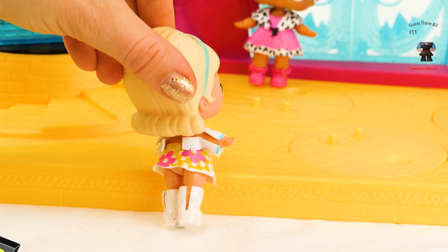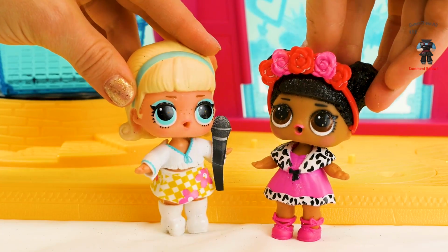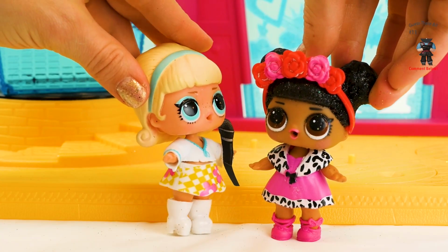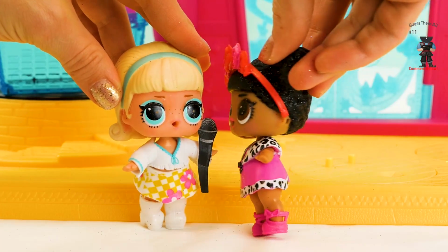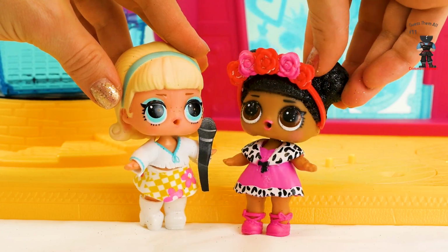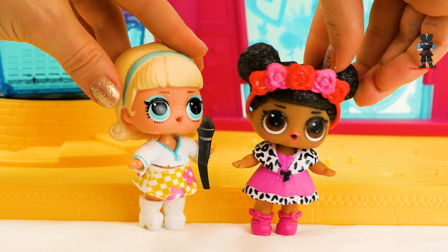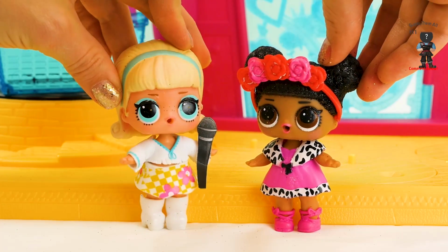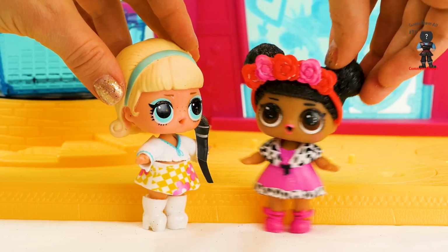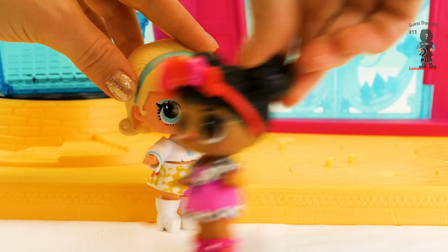It's Hoops' turn. Hoops! Hey, everyone! All right, Hoops. Now, I noticed you're very athletic. What would be the best tips to give someone who would want to join the athletic club? Oh, I would say exercise every day. And you can pretty much do anything, any kind of sport. You could even do like gymnastics. It doesn't have to be like a team sport. Wow. Well, there are gymnastics teams, but you know what I mean. Great answer. Oh, thank you.